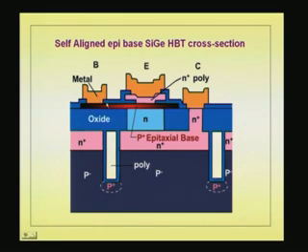This, of course, I am not going through the technology of. This is a self-aligned technology where you can grow layer by layer without too much difficulty in aligning with single alignment marks defined already. You can realize this. So, this is that, and this is the emitter base collector. Emitter is polysilicon, N plus polysilicon.